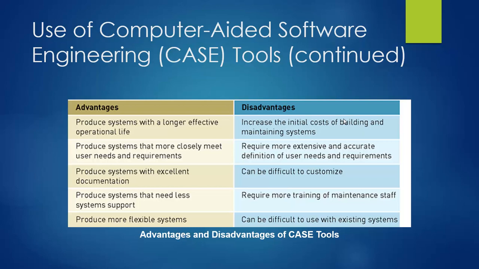The problem with using CASE, or let's say disadvantages, is that it will increase the initial costs of building and maintaining systems. To capture users' needs, it requires more extensive and accurate definition of their needs and requirements, which makes it difficult to customize. This kind of tool requires more training of maintenance staff. It's easier to use these tools when building a system from scratch, but might be very difficult to use with existing systems.